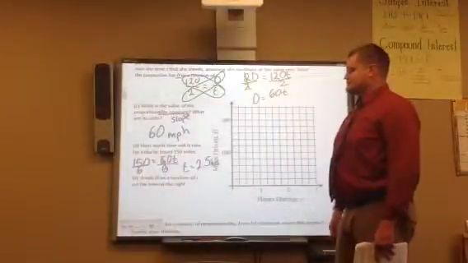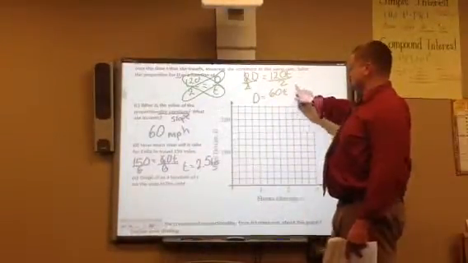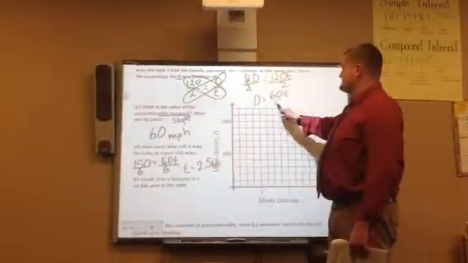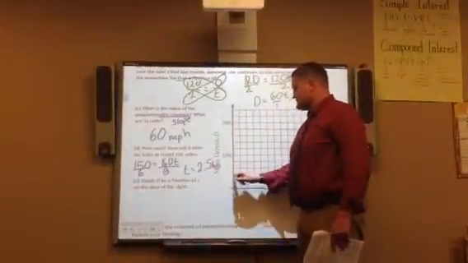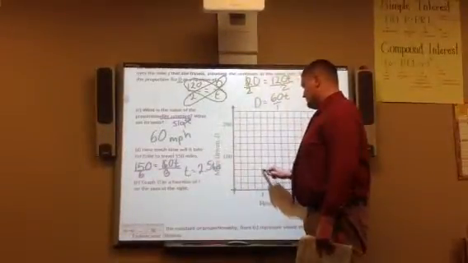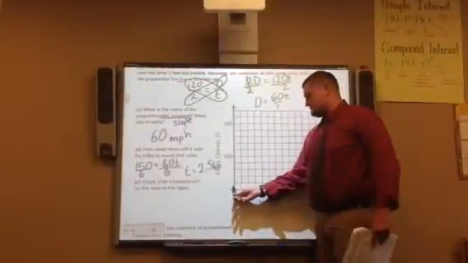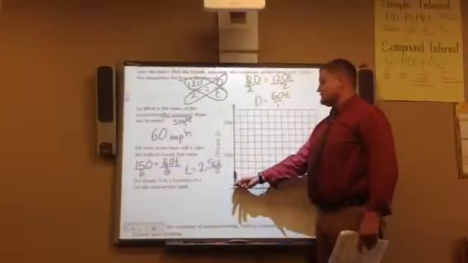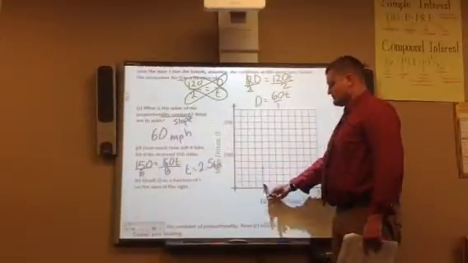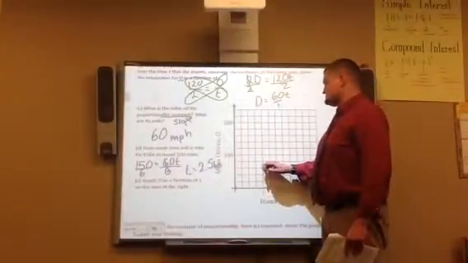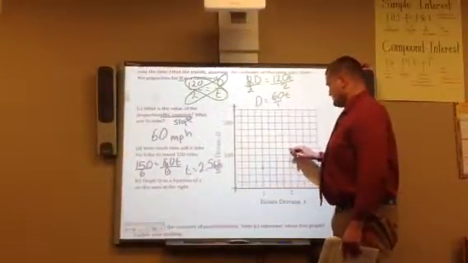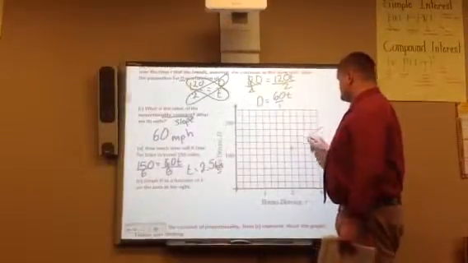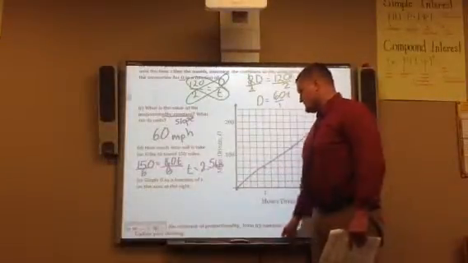It says go ahead and graph the function. So graphing this again, there is no y-intercept here, so we're going to start at 0. And our slope would be up 60 and over 1. So 20, 40, 60, and over 1 hour. Just don't get caught up. This is counting by 20s. This is counting by quarters. So make sure that you're going up 3, which would really be 60, and then all the way over to 1. So you do it again, up 60, so 20, 40, 60, and over an hour. This would be our linear model.